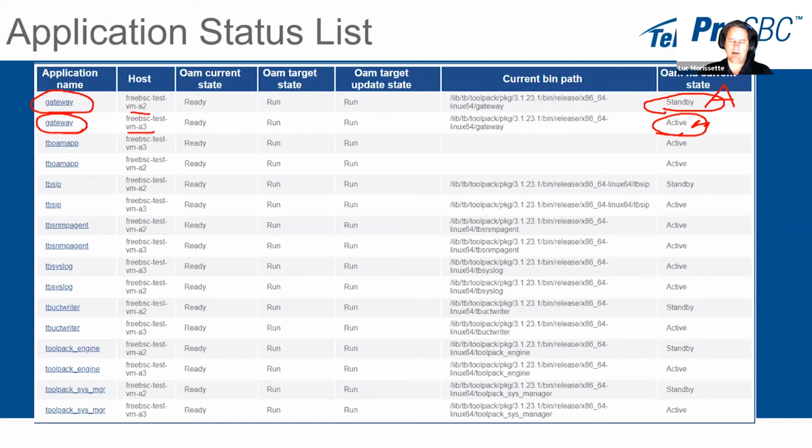But right now, the way it works is, if you kill the gateway application, because you can do your tests, and go in and kill the gateway application to see if it's going to switch over, the gateway will run on the other system, but all the others will remain the same. There will not be a switchover of all the applications when you do that.